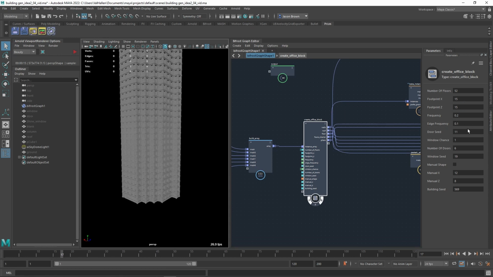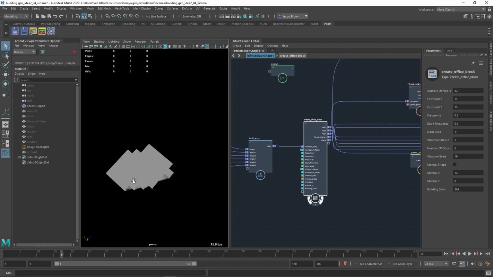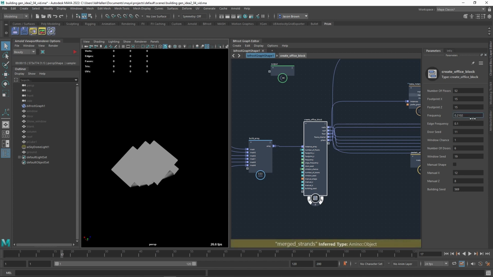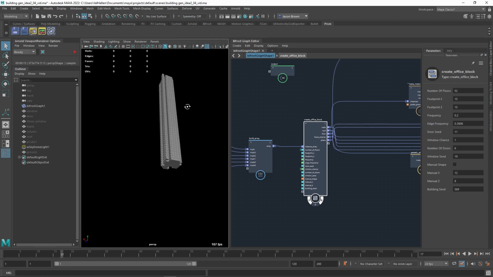Then you've got 2 frequencies. One is the frequency of the general shape of the building. So you can think of that as being the frequency of this thing. And we bring the frequency out and it gets noisier and noisier and noisier, as per. Then you have more of a fine-tuning frequency which tunes the edges of this building. And if I bring that out, you see how that gets a lot noisier, a lot faster. So that's more of a fine control.